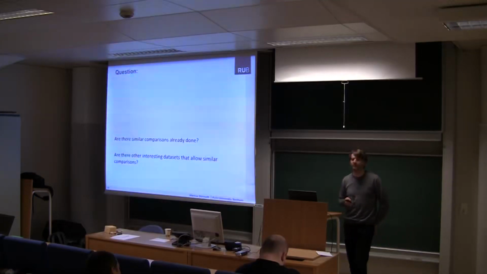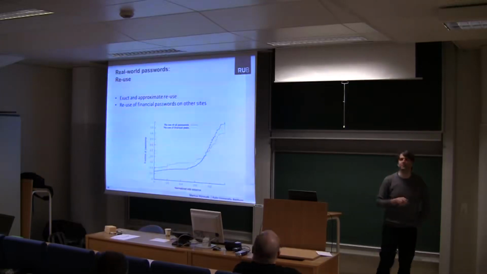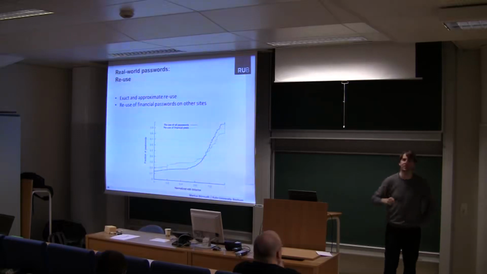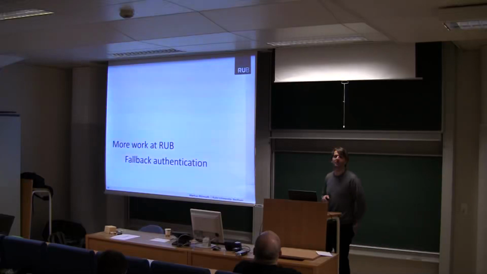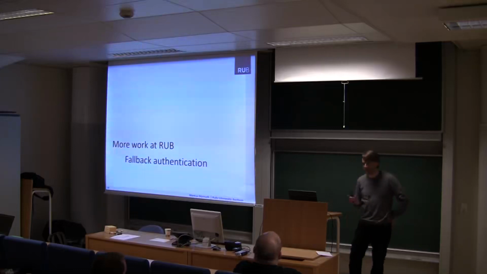So if they are using password1 and password2, they will tell you that they are using the same password on two different sites, but they have a mixed case and they're using different digits at the end. But to them, it's the same. And we nicely see that by using the edit distance here, so we see how fast similar reuse increases. Unfortunately, it's not that fast. But I would really like to see more work on that one. Our data set is limited, that's why I'm looking for more data. It was really interesting, but limited by the relatively small number of financial passwords we had.